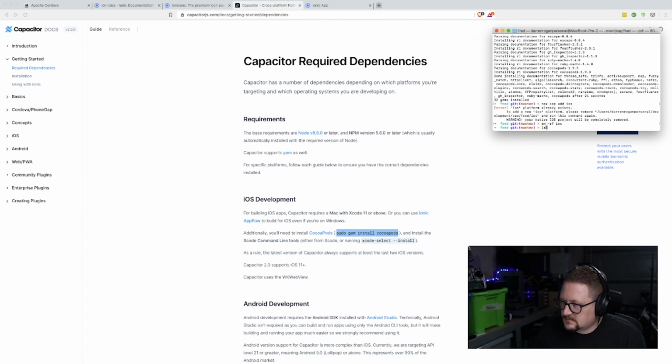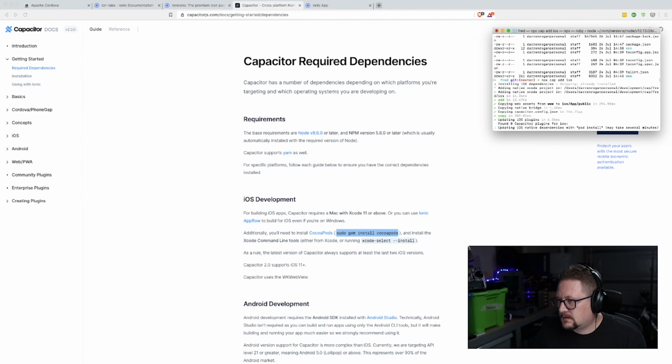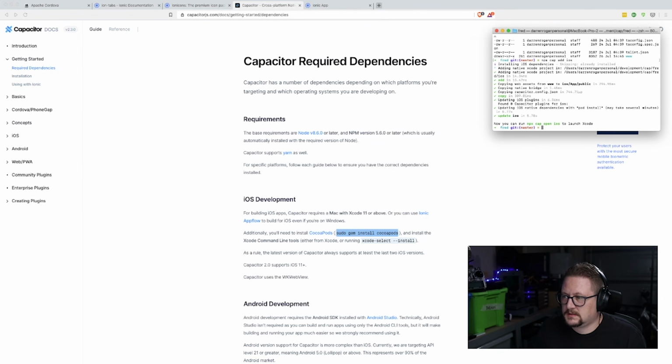So it should be gone. ls, list long. It's gone. So let's add it again. Okay, so it looks like it's adding, and it is updating the native dependencies. Okay, so now it says I can do npx cap open ios.